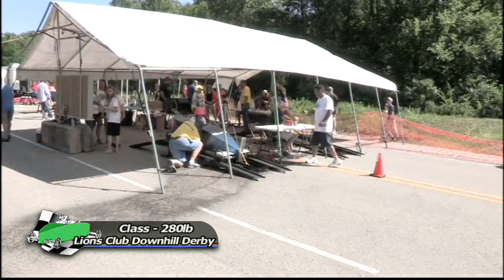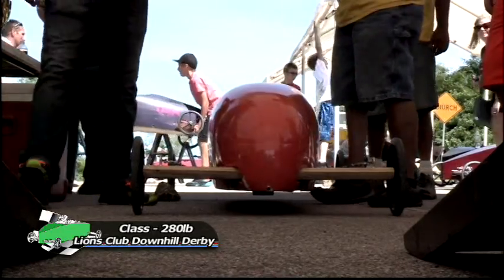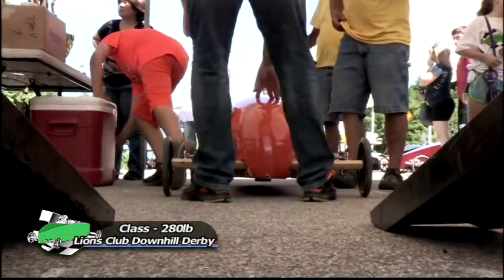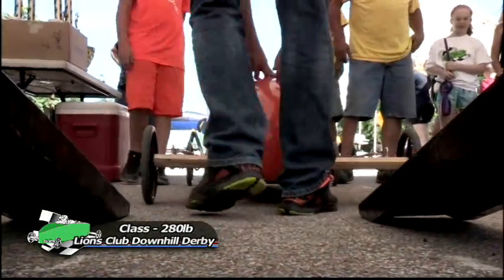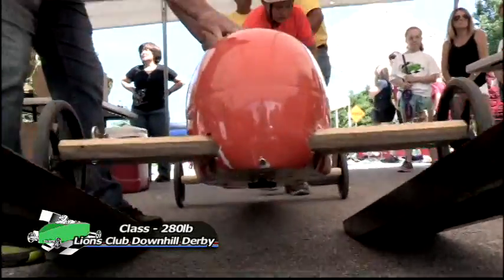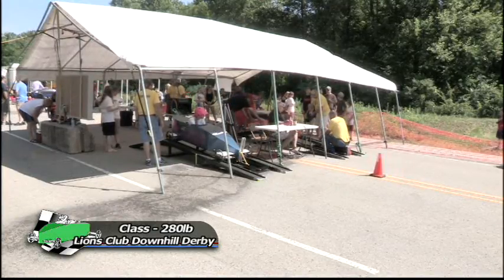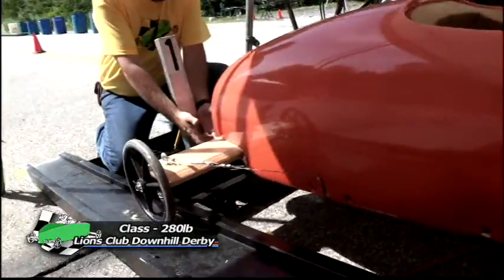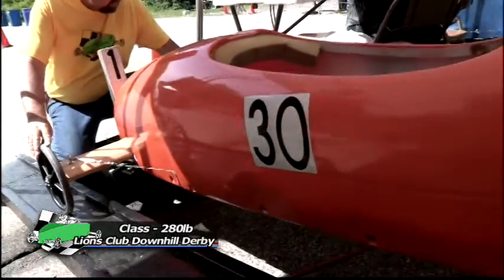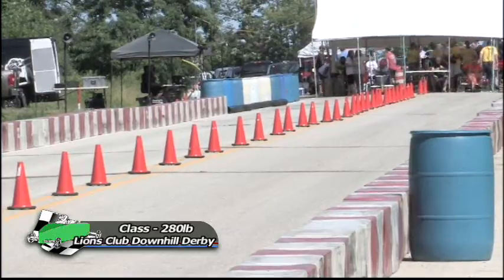Yeah, I'm glad it's a double elimination. All the time involved to come out and just race once, that would be almost rude. So it's good that they, and we've seen kids, Fran, you know this, we've seen kids come out of the losers bracket and win. Yes, we've had that happen. They just make an adjustment on the way that they drive, or I don't know if they're allowed to make adjustments during the race with their cars or not, as long as they are under the 280 limit. I'm not sure what they can do, but I would imagine you don't want to be close to 280. I imagine you want to be as light as possible.